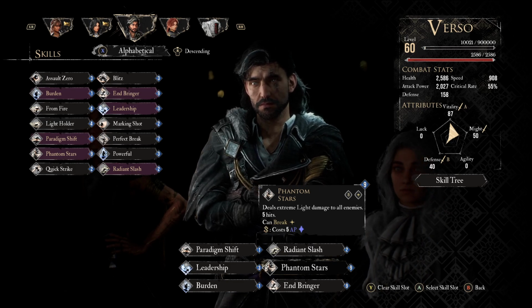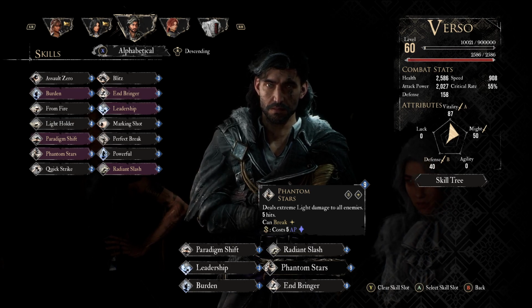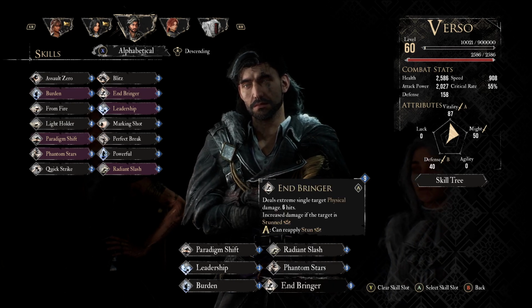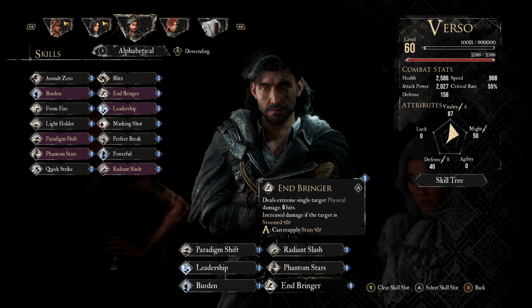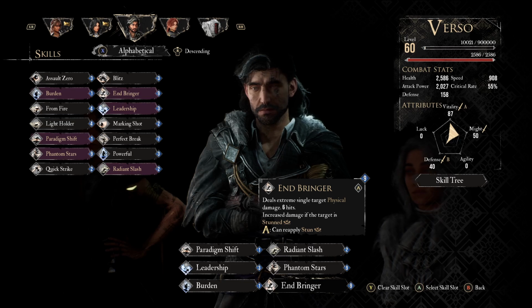So as soon as you need to break, save 5 for Phantom Stars, because you're usually gonna be on S stance. Okay. Endbringer is a later thing, does stupid damage. It's really good, but you always need 9.